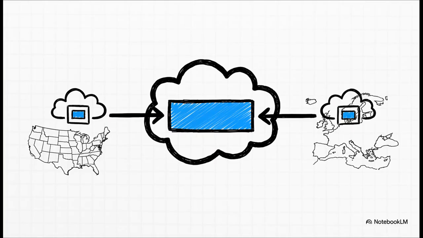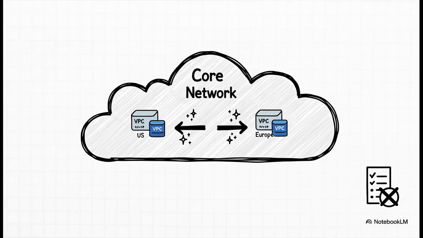Here's the plan. We're going to take a development VPC over in the US East region, and we're going to attach it to our dev segment. Then, we're going to do the exact same thing with another dev VPC, this one all the way over in Europe, and attach it to that same dev segment. And that's it. No, really.